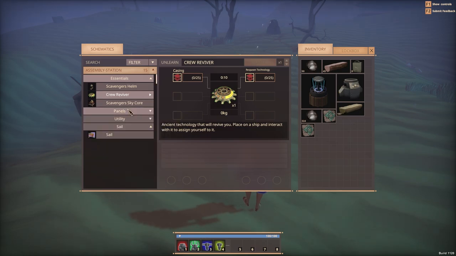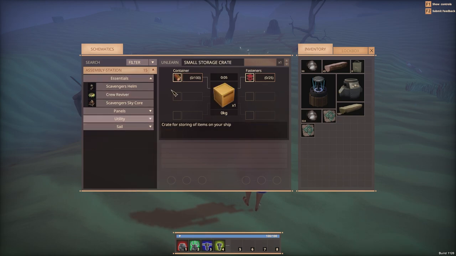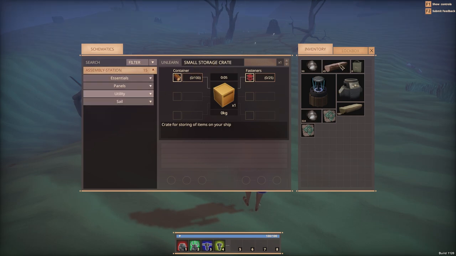Everything else is kind of a mess. Utilities, small storage space. It's beautiful. Sails. Love it. Small storage crate. Got all kinds of fun stuff. But that's only in our inventory. Fasteners. We don't have any fasteners. I ain't got no fasteners, baby. Good. We must craft it all.